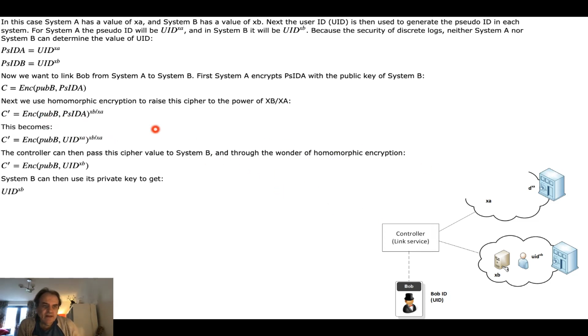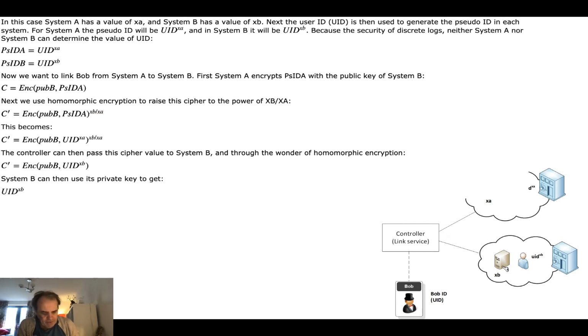So then the linker can take this value and raise it to the power of xb divided by xa. And this is us operating with the cool method of homomorphic encryption. In this case, we can still operate our mathematics of Napier's logarithms.